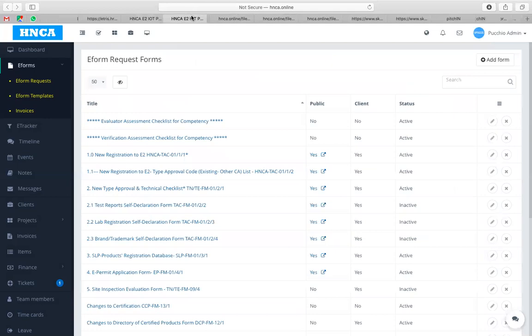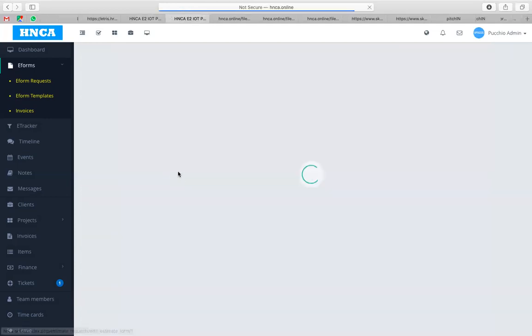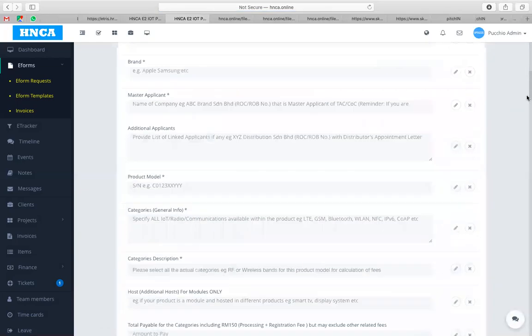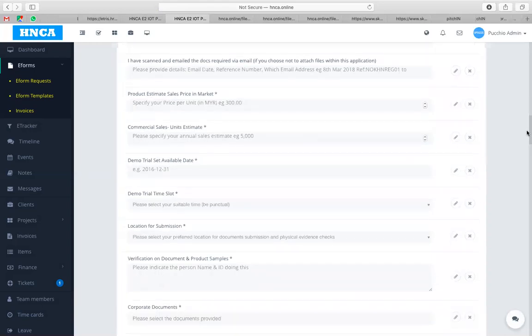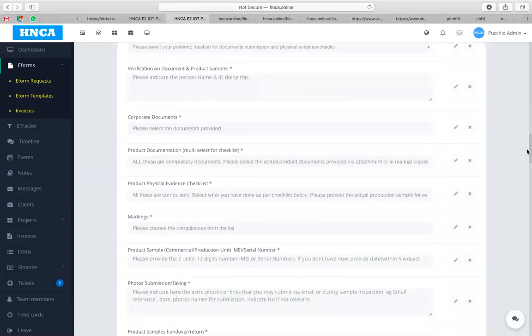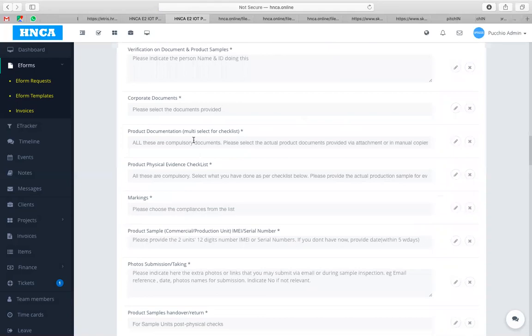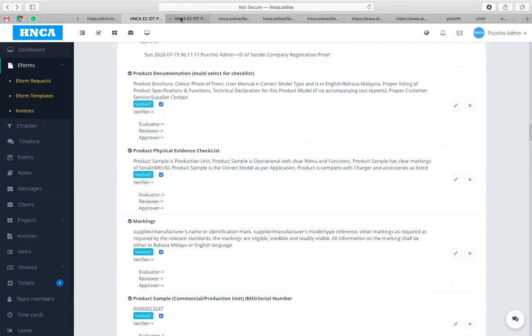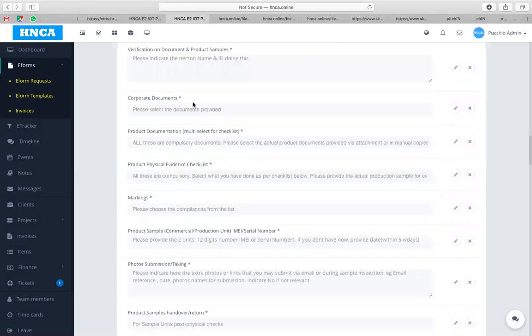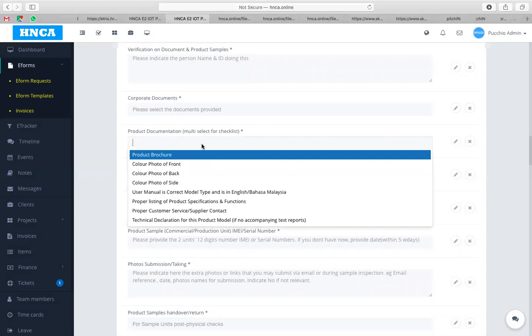Okay, what I propose you all do is, you go under here, click this one, then you buat comparison. Apa yang dia miss out? For example, the documentation, right? Multi-select documentation, multi-select. You see here.